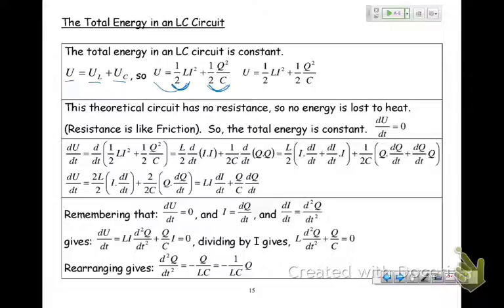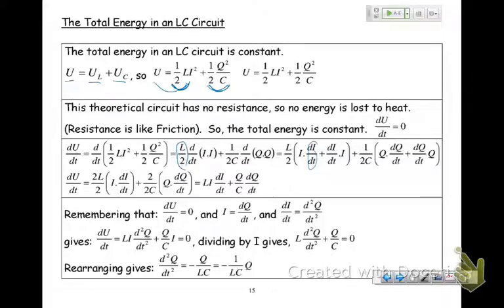So dU/dt equals d/dt of what we just wrote down. And take out your constants. So you have L/2 d/dt of I squared plus 1/(2C) d/dt of q squared. And we're going to represent I squared as I times I and q squared as q times q, because we want to play some game, I guess. And this equals L/2, that's from there. And then dI times dI/dt, and then over here we're going to have plus dI/dt times I.